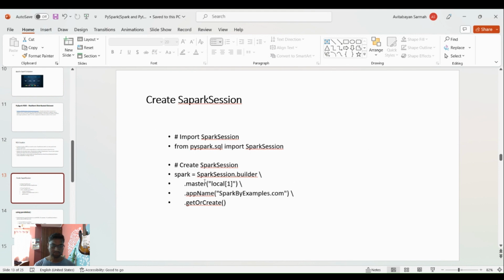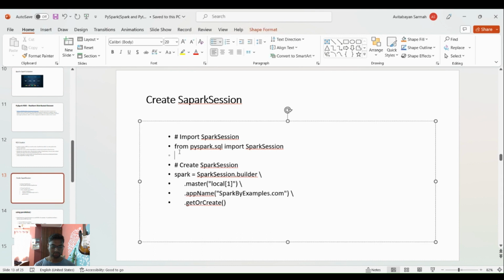This is an example of how we can initiate a PySpark application by creating a Spark session. These are the statements we have to follow. For example, we need to import SparkSession first, by writing these two statements.